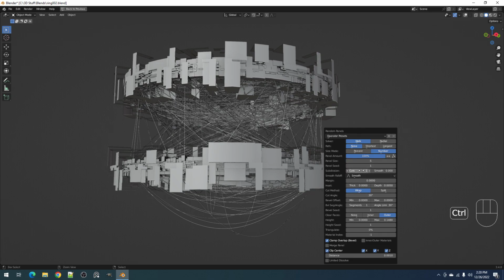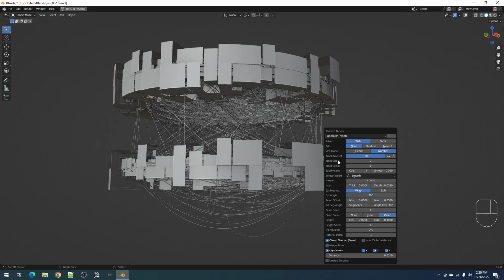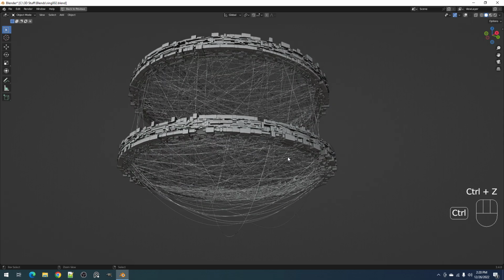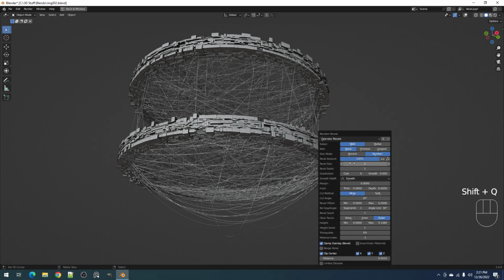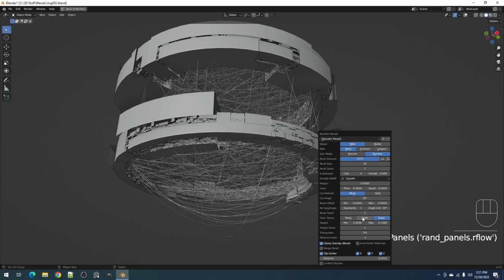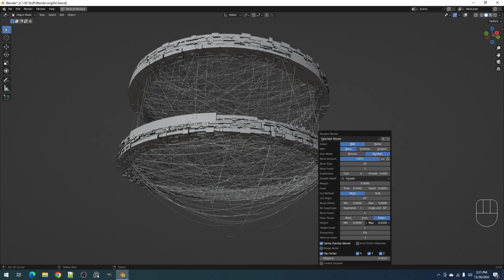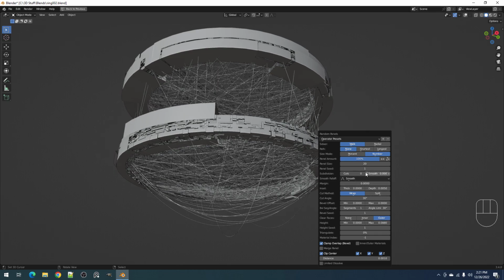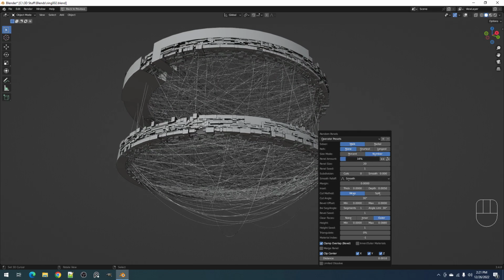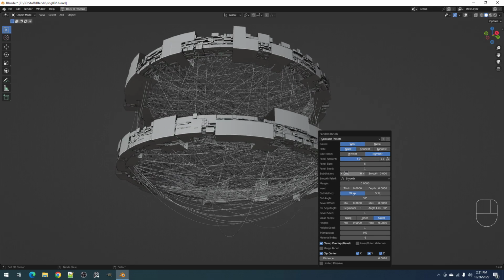Okay. 2. 20. Maximize panel size. Panel amount. 5.